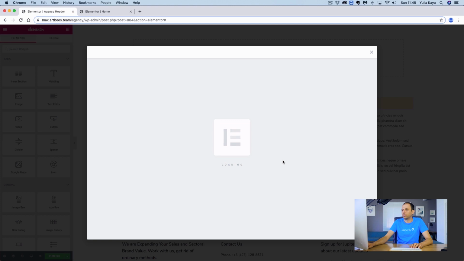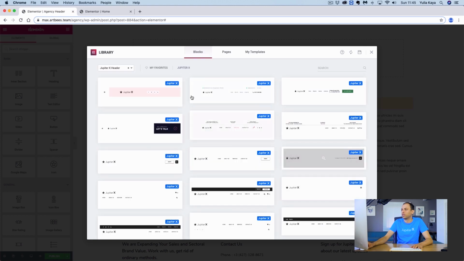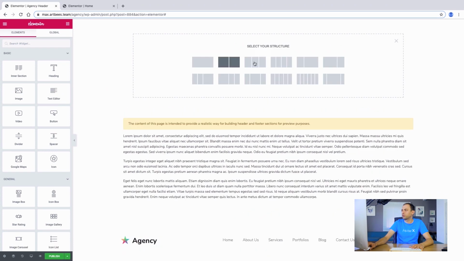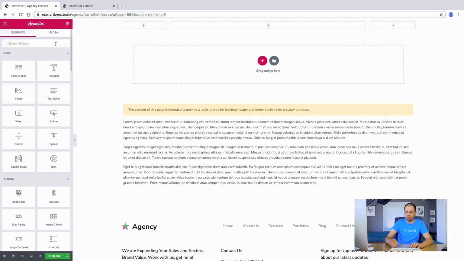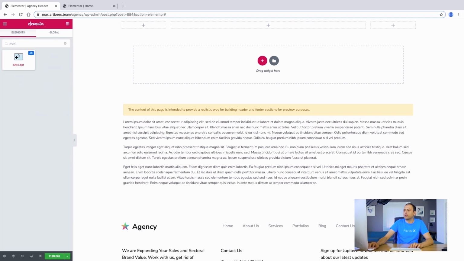And then let's create this template. It will take a while. Let's be patient. So it's gonna give us some templates, but we don't want any of these. So we just want to make our own. It doesn't really matter which one of these you choose. It's gonna make it easier, but it's not gonna change it significantly. So I'm gonna choose this one, and we need a place for the logo. So let's add the logo first, and then.